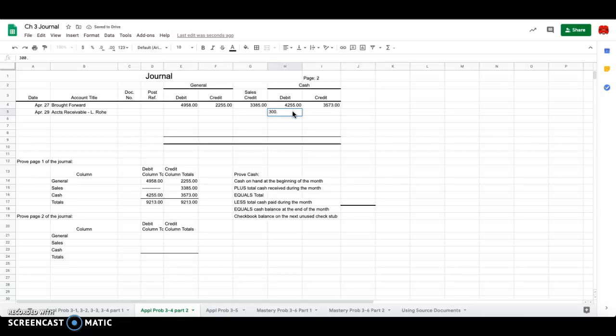And receive cash on account, so that's going to be a credit right here.